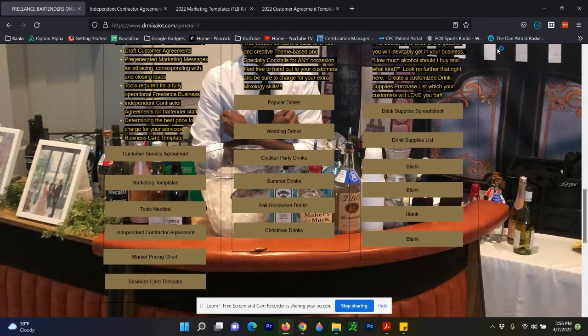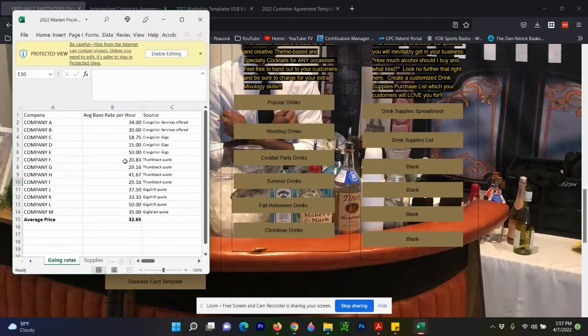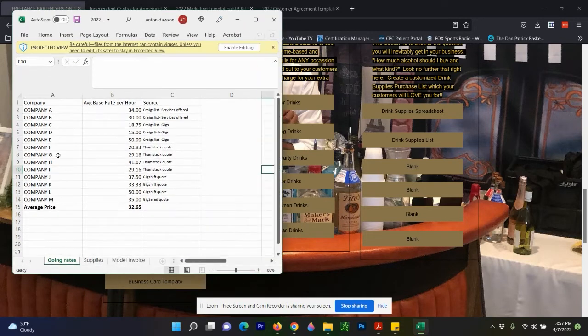Next, you've got your marketing chart, which is something I use, especially for you beginner bartenders or freelancers out there. I try to go to different websites and just see who's out there, who's charging what. This is a horribly outdated marketing chart, and the prices are probably higher than this, but you can see a distribution of different prices. And boom, this is kind of how I started off.